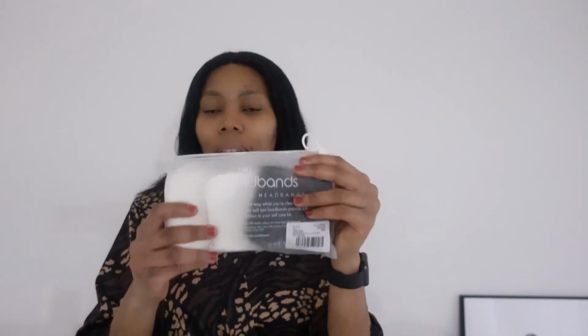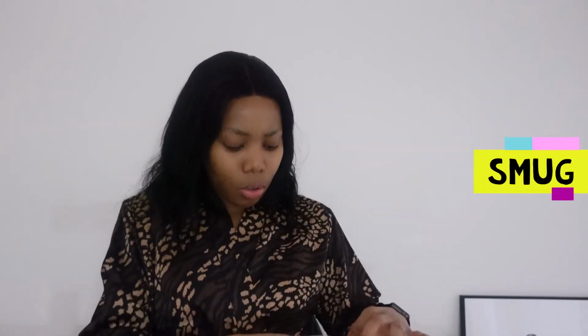I'm going to start with my face, then we'll go to the hair and then the outfit. First, I'm going to put my hair away with this headband I got recently that I want to share with you guys. It's called spa headbands and they are from the brand Smug. It is so soft, guys. It feels so good. That's what it looks like.